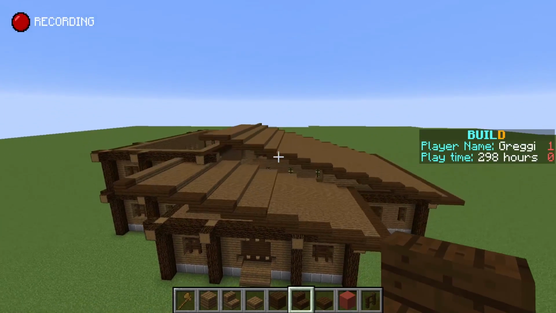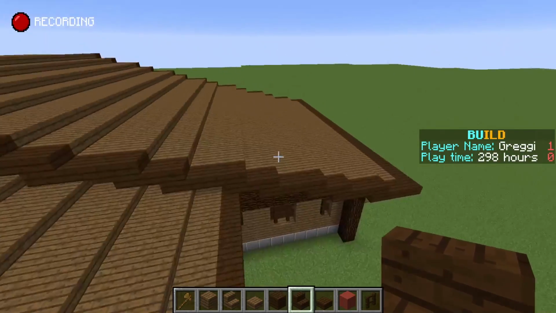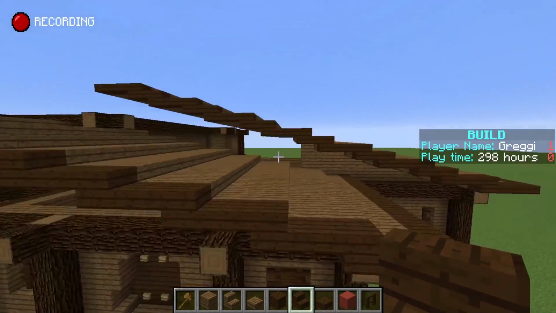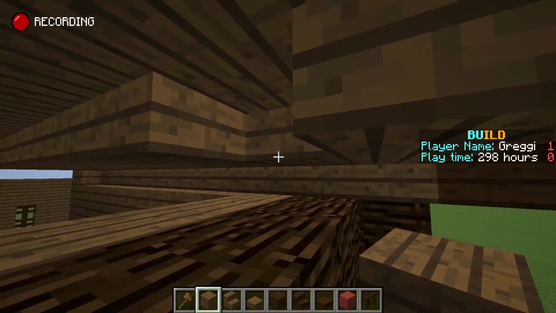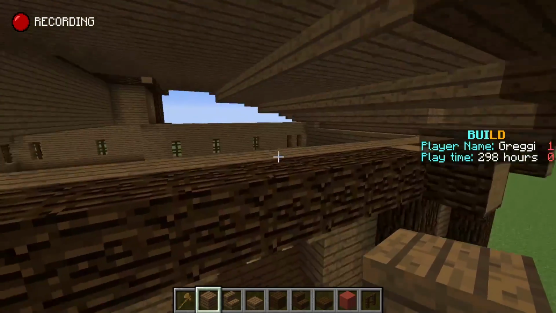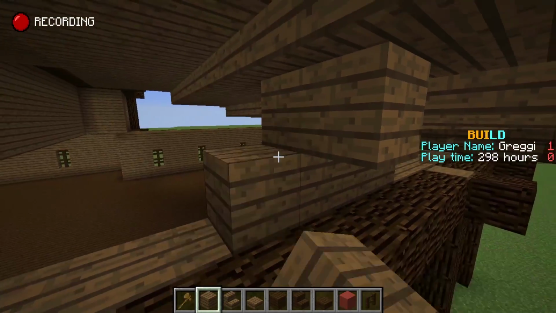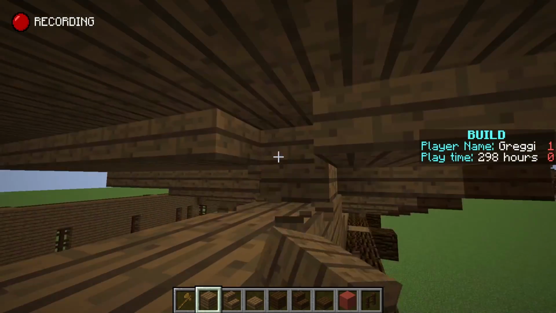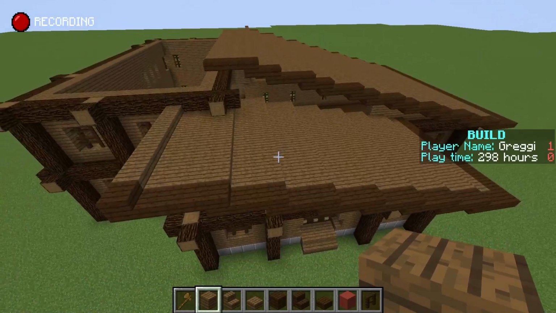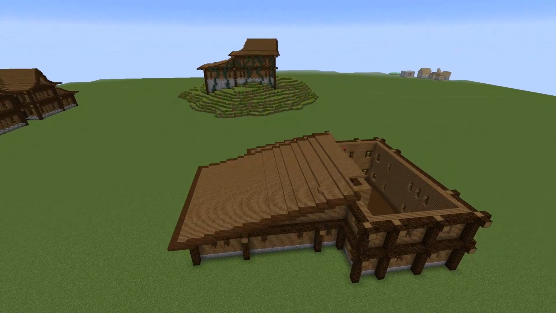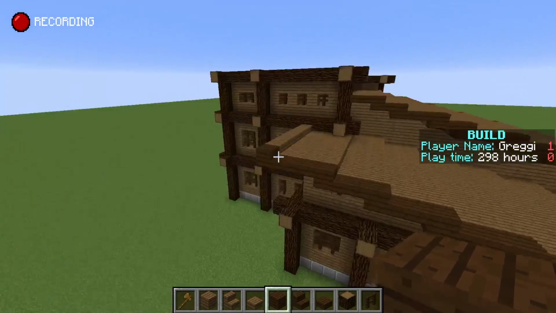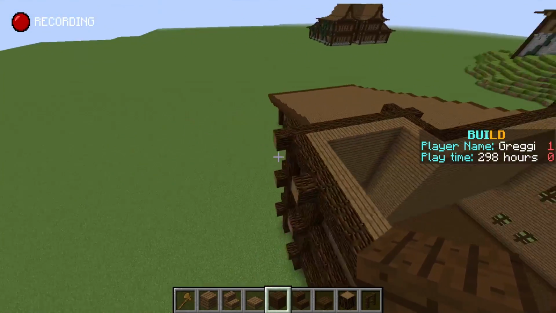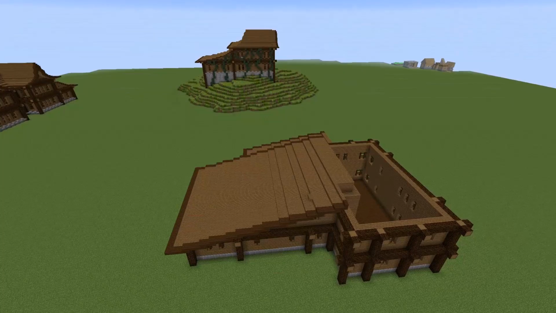Okay guys, now that you've done the roof, you need to fill the part between the wall and roof, of course, because the roof cannot float normally. To do this, it's pretty simple. Well, you just need to build like this. If you have slabs, of course, you need to replace those with blocks so that you cannot see anything from the top. Okay, so we've done those two roofs, so I'll make the other one and then we can finish the house.